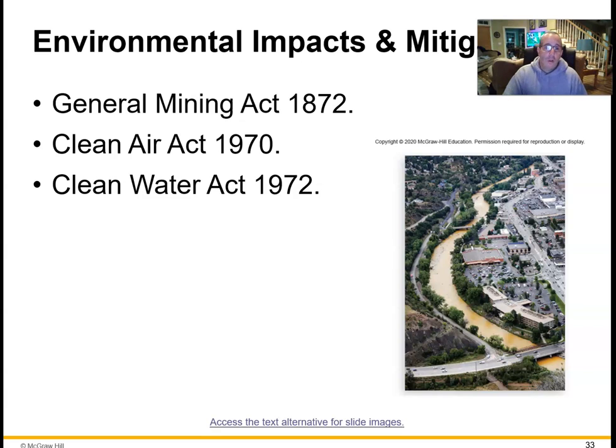So when we get these two, the Clean Water and Clean Air Act in the 70s, it did help. There's a lot of argument in this country and politics today about regulations. Again, I'm going to go back to what I just said. My career started in the EPA back in the 1990s.